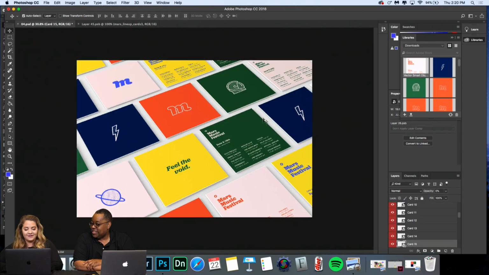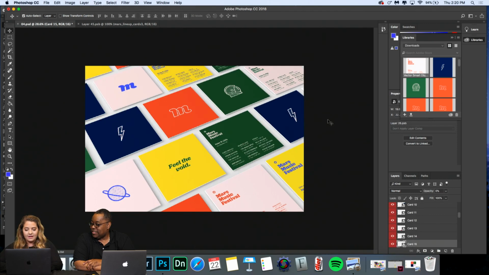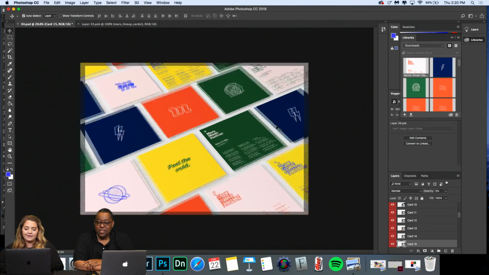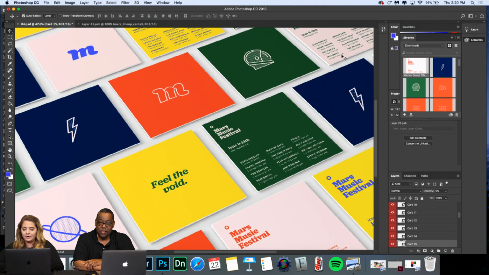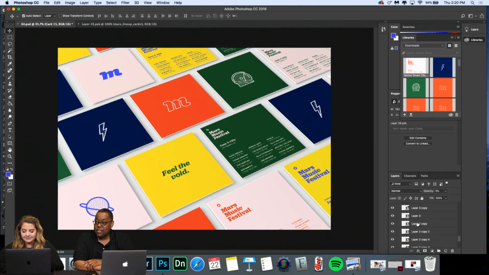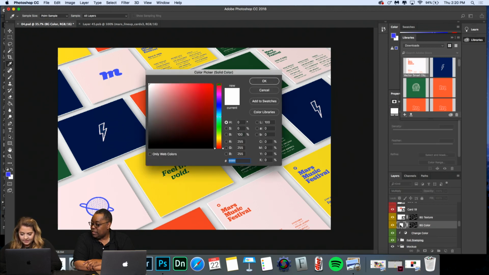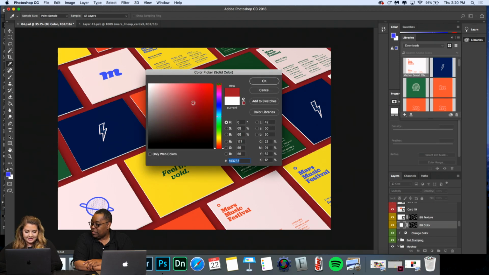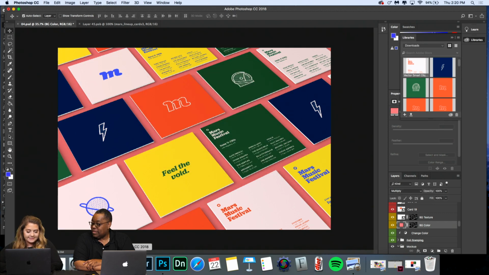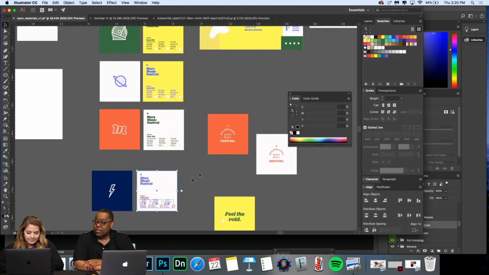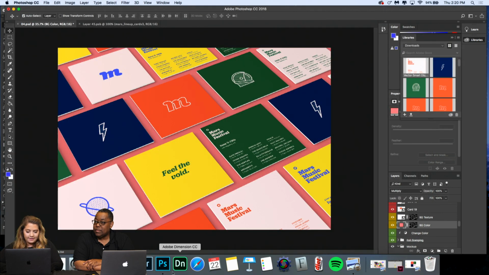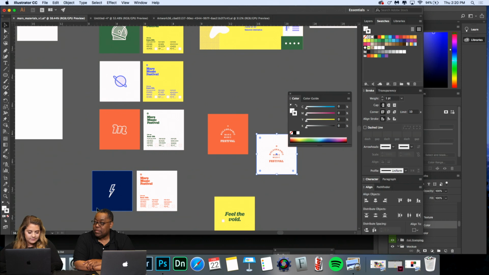Okay, awesome. So I have all my cards placed out. Usually I'll go in and fix some white borders, which I'll do later on, but just to show you guys what this will look like. And then I like to change the background color. Sometimes I'll just test it out. I definitely want to do something that's already in my branding colors, and I'm thinking maybe a pink would be good. So I'm just gonna hurry and copy that over.